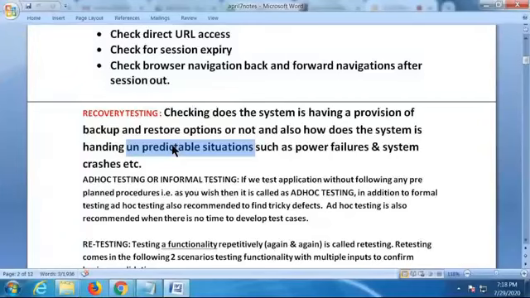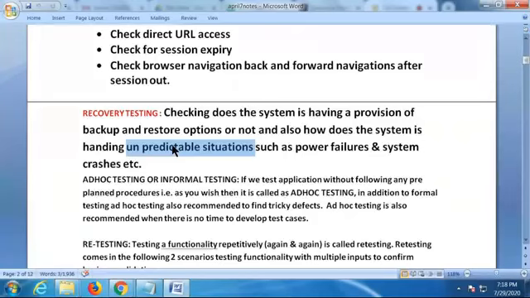At what time can it hang? Maybe because of a virus attack or because of overload. That is acceptable. But every 1 hour, when I'm working on it, every half an hour, 1 hour, it is hanging, that's not acceptable. So we have to check that way. As a tester, we have to check forcibly. Recovery testing should be done forcibly.